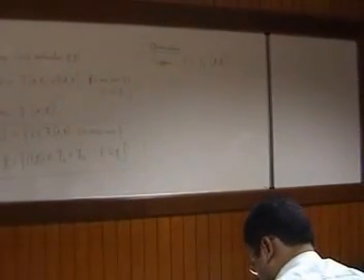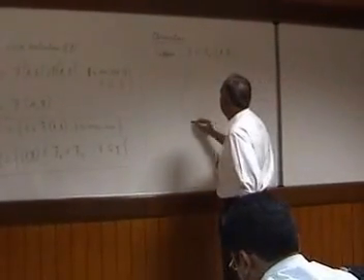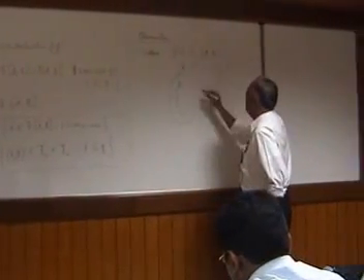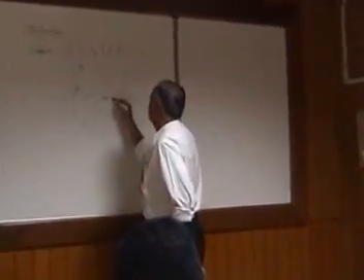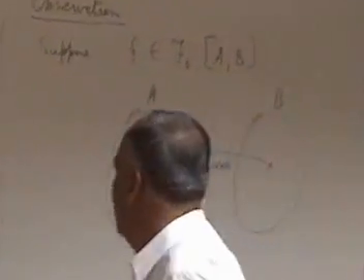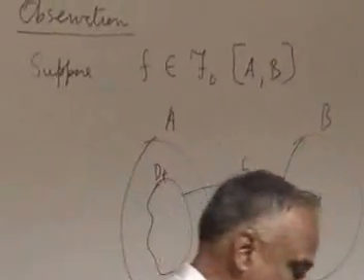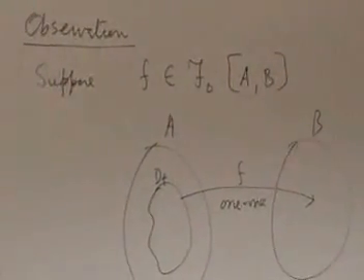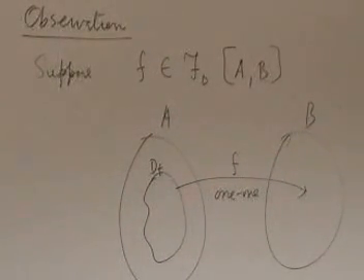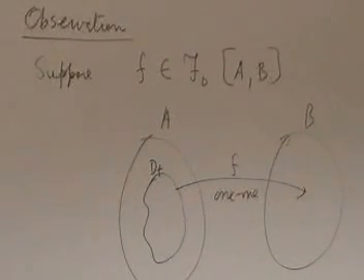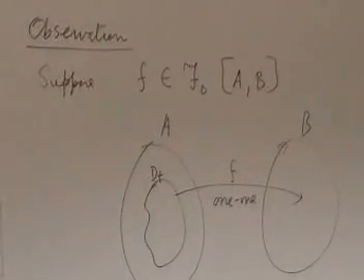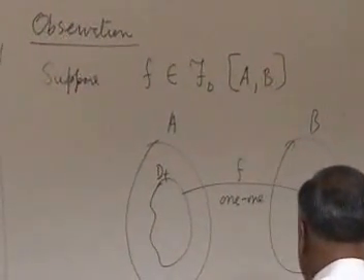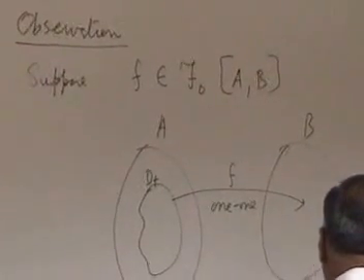Suppose I take a function. What does that stand for? I have A. Inside that there is a small subset which I will call the domain of F, and I have B, and it's going from here to here, and it's a 1-1 function. I'm not saying 1-2, it's just a 1-1 function. So I have F, which is a 1-1 function from a subset of A to B. Now the moment I have a function, I can interpret it as a set, as a subset of A cross B. So F can be interpreted as GF, which is a subset of A cross B.